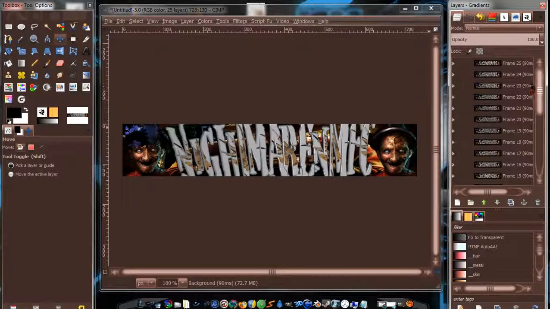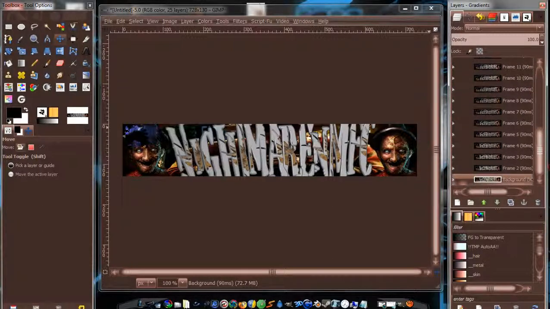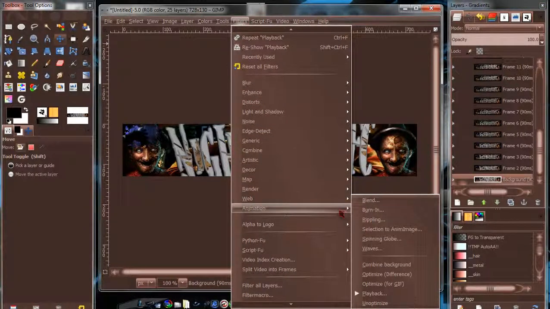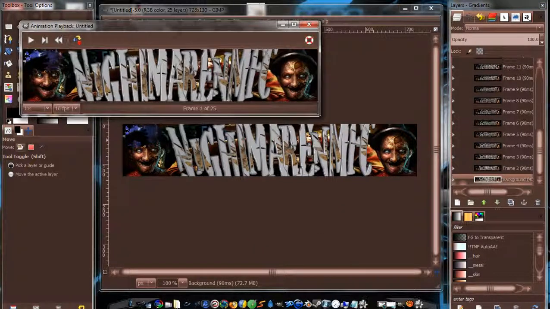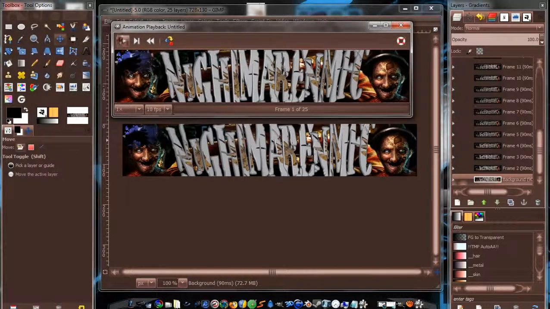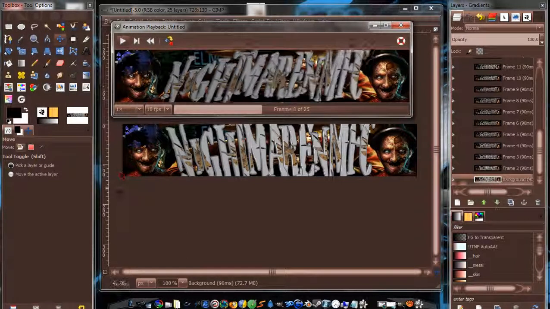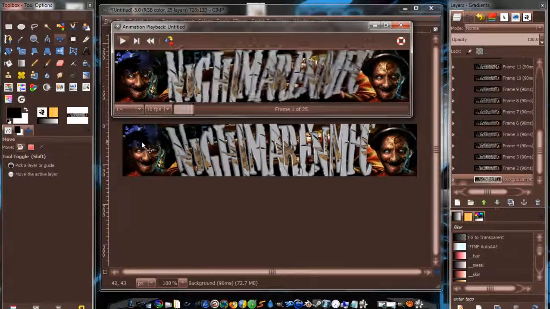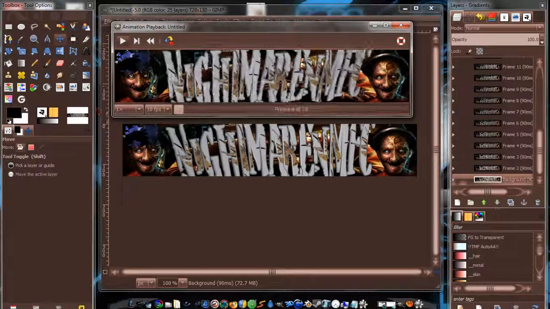So now we have each frame layer, and that is pretty much all that we're doing to this one. We'll go down, click on animation, playback, and play, and there you go. Now sometimes you'll have to be careful about what GIF you use.